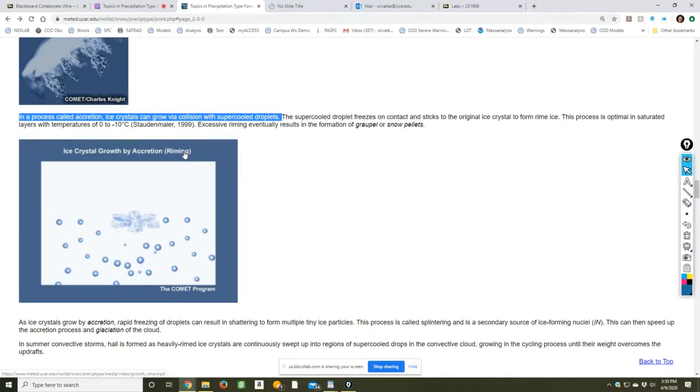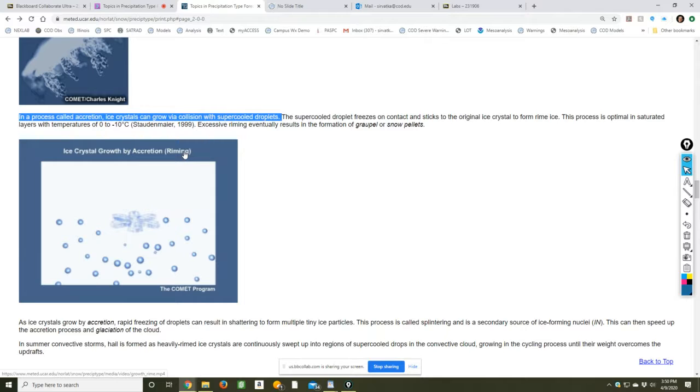It's soft and kind of spongy, so you can crush it in your hand. Now, this is not to be confused with sleet, which is actually liquid drops that turn into ice. So this is snow pellets. Sleet is ice pellets, and sleet ticks when it hits the ground. So you hear tick, tick, tick, tick, tick, tick. Hail is much larger, and we're not going to get into that. Hail is only associated with thunderstorms.